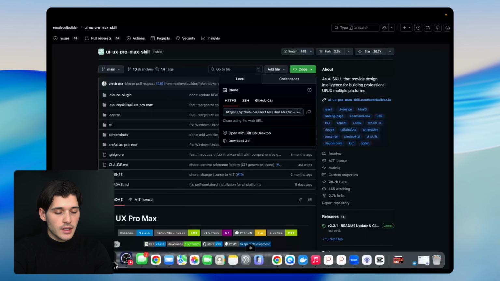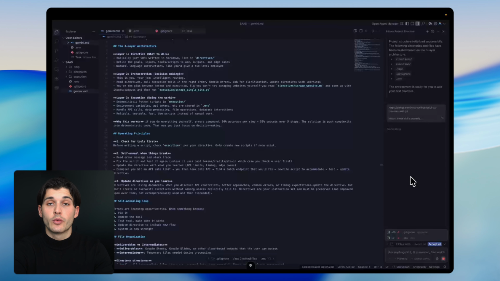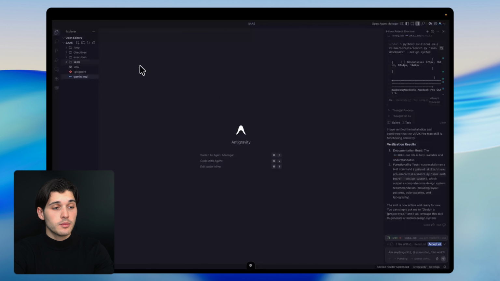And now we go back to Antigravity. Antigravity in the meantime set up our beautiful folder structure. I had to do nothing but to paste this in and tell it to initiate. And right now I will tell it to import those skills. I pasted the link, I tell it import these skills properly, and now I will send it, and Antigravity will pull those skills and add them to our workspace so that we have a beautiful designer right here at our availability. We now imported the skills.